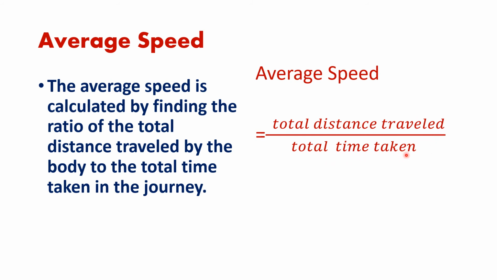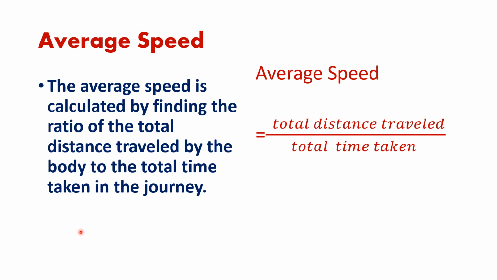Now you know how to find the speed. Speed is distance upon time. So what will be time? How will you calculate time? Time can be calculated by using the formula distance by speed. And how will you calculate distance? Distance is speed into time. So these are the three formulas that you can use while solving the numerical problems related to average speed.